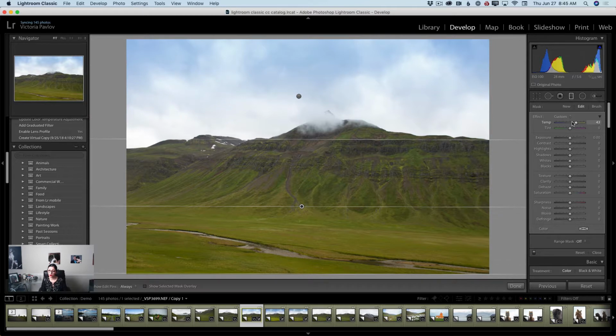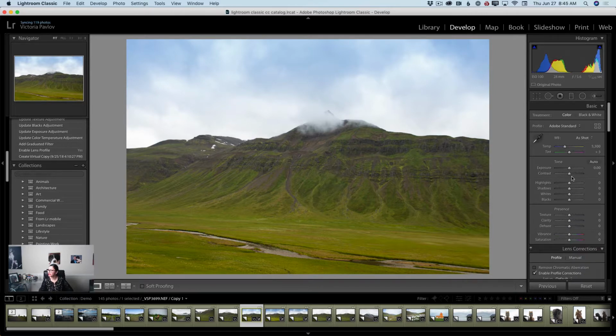Now we have more freshness in our grass. I will move exposure slider slightly, guys, slightly to the right, just like that, and I will move black slider to the left, just like that. With my grass, guys, I would like to have more texture, so I will move my texture slider slightly to the right, and voila, I'm happy with my grass.